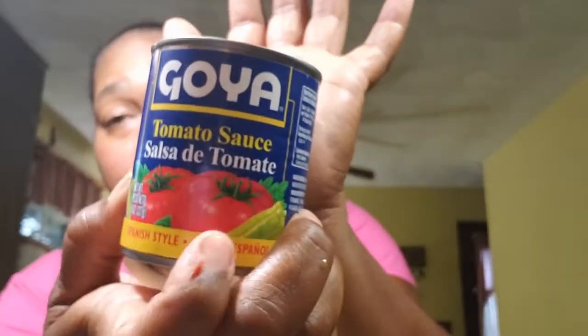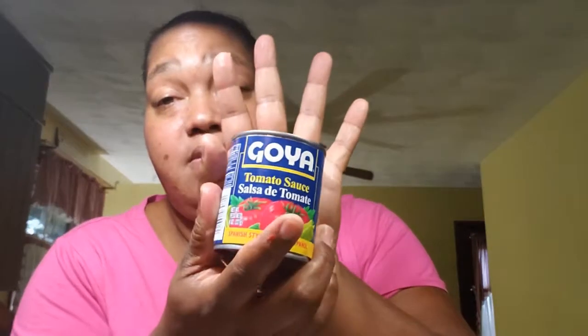See that? This is the way to go. Okay? And I'm telling you because this is the authentic Spanish tomato sauce that you need to use for your food. The other ones are gonna make your food taste bland. Trust me. I ran out of this one day, and I used the generic one I had, and Lord have mercy, biggest mistake I ever made. I'm telling you, we didn't eat. I didn't even throw it, I went and ordered pizza. It was bland. You could add a little bit of extra sofrito, extra adobo, whatever, to doctor it up if you want to. But the tomato paste has to be Goya. Goya tomato paste, remember that.